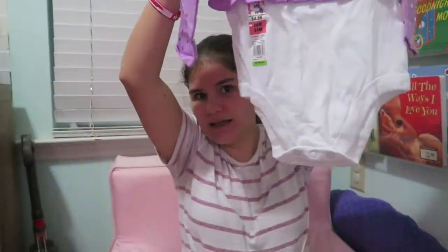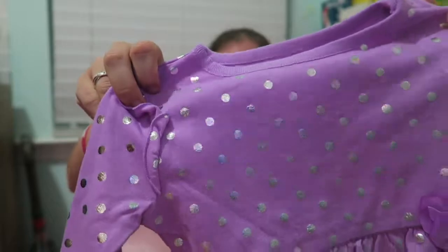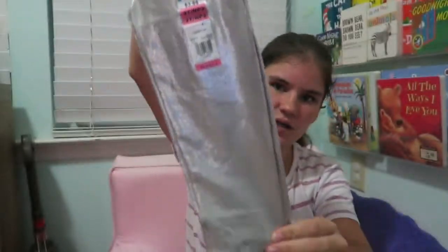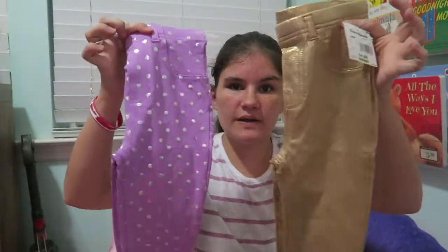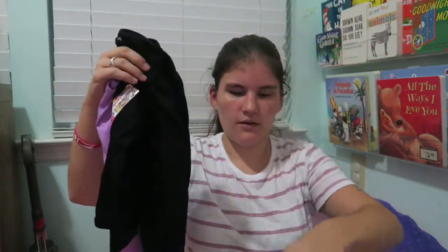Next I went to Walmart. Walmart has the best baby clothes too. First I got her a really cute onesie — I didn't think I'd be buying her onesies at this age, but it's super cute with purple and little metallic silver dots. I also got her silver leggings to go with it, plus two more pairs of leggings — a gold pair and a purple pair with silver polka dots. I also love their blank toddler t-shirts and got her purple, black, white, turquoise, green, and light pink.